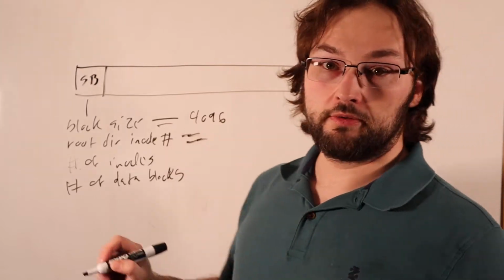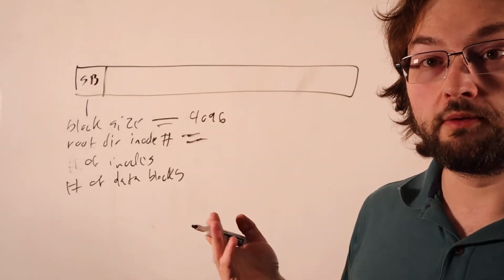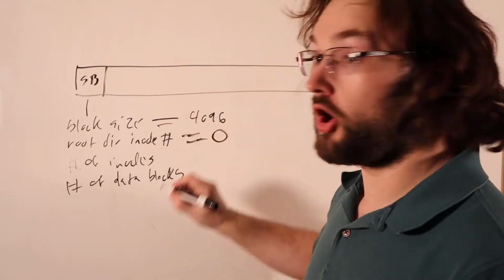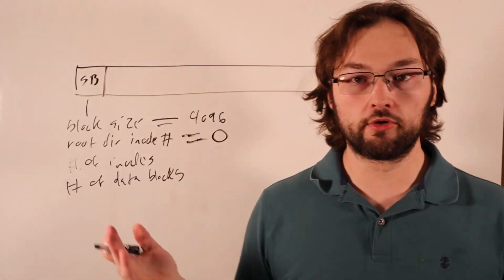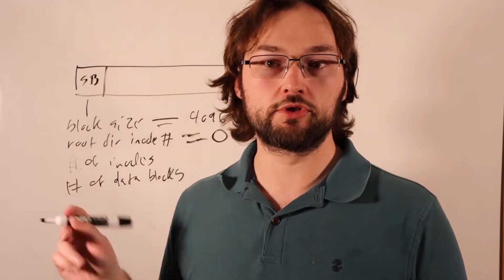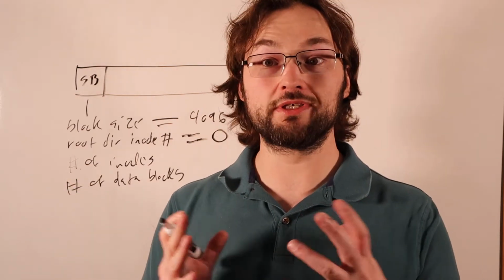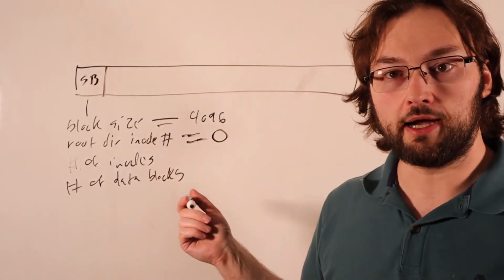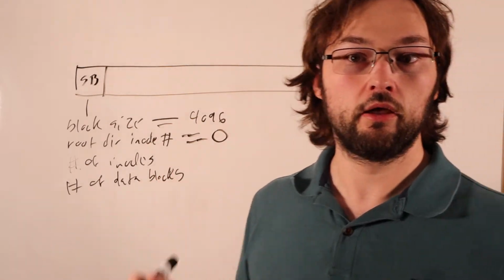Similarly, in the starter code, we're going to go ahead and make the root directory inode number just be a constant. The root directory is always inode number 0. We don't use inode number 0 for anything else. We always use it for the root directory, and that's okay because we always need a root directory in our file system. So assigning an arbitrary inode number as the root directory works fine.